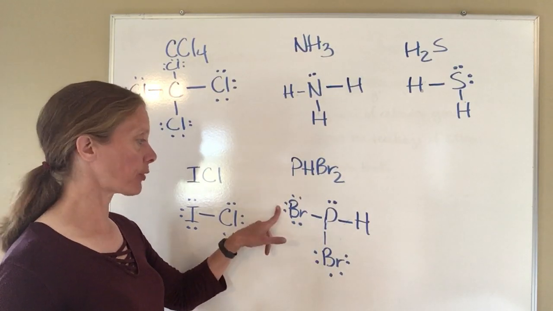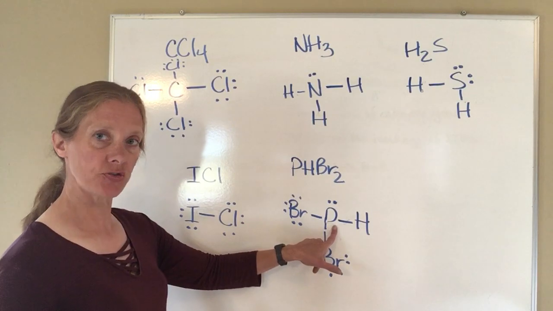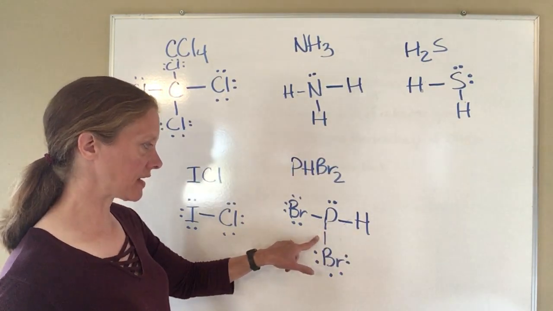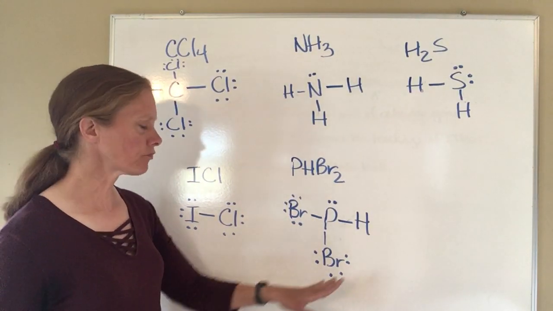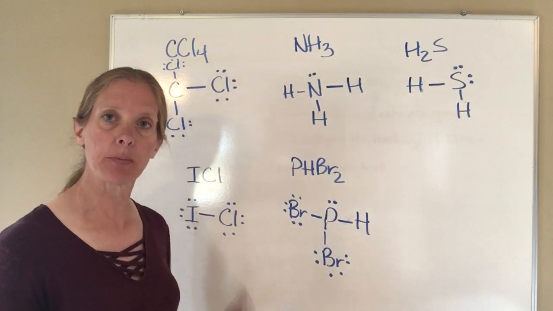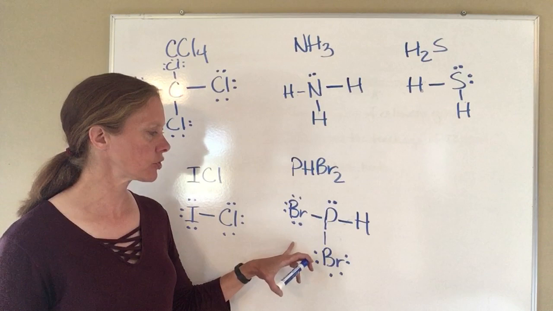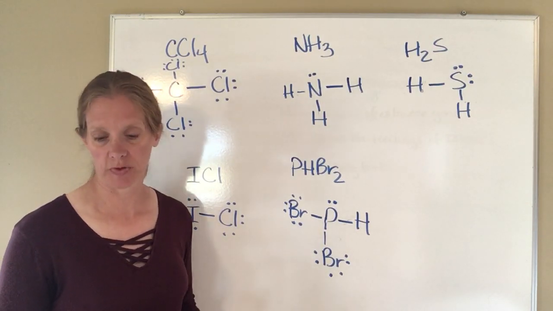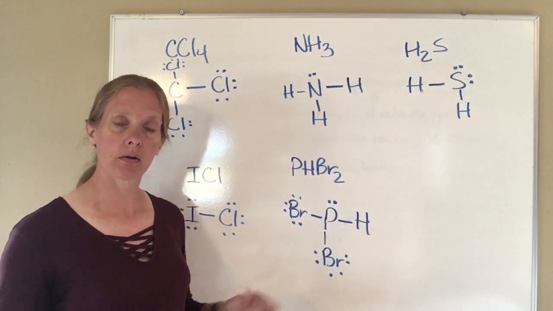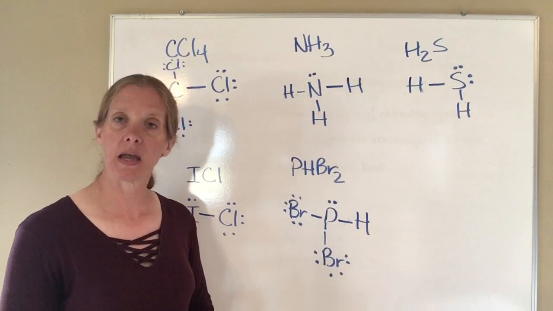He's happy. This bromine also has 2, 4, 6, 8. So he's happy. If I look at this phosphorus in the middle, I have 2 on the top, 4, 6, 8. So the hydrogen has 2 and everything else is obeying the octet rule. So they are all stable. They're all satisfied. And so I can be relatively certain that that is the correct dot structure for that one. Again, always make sure that you count electrons at the end to make sure that you have everybody satisfied and everybody obeying the octet rule.